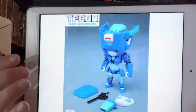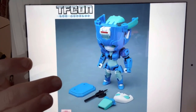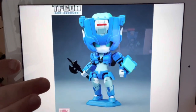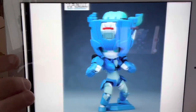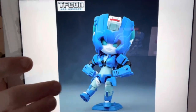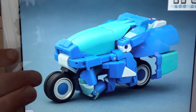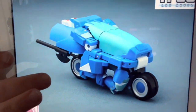Right, moving on, Magic Square. A couple of things I'm just going to gloss over because we've seen them already. Magic Square, we've seen Blueberry Girl a couple of times. It's sort of a Chibi style, which is the oversized head. Their take on Chromia, which is stunning because this is fully transformable. She looks amazing. She's fully poseable. And as I said, I've discussed and showcased loads of photos of her on this channel already because she looks so clever.